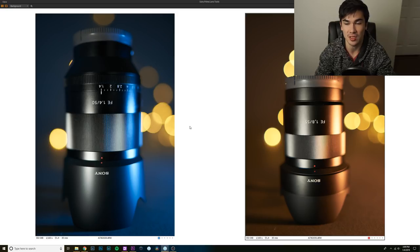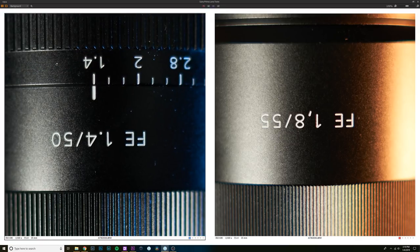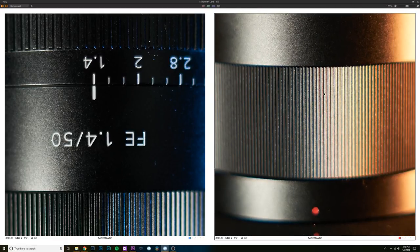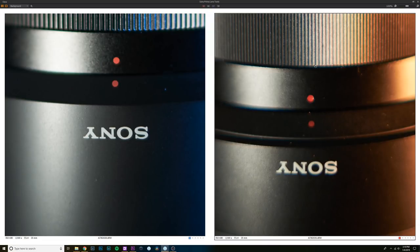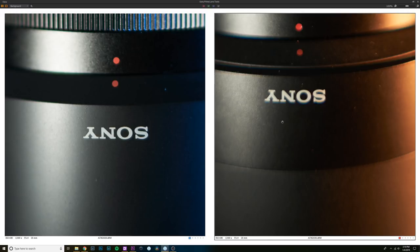Moving to the close-up focus test, the Sony Zeiss does a lot better. At minimum focus distance, the Sony Zeiss is quite a bit sharper — the textures are cleaner, whereas the Rokinon has some muddy textures. Looking at the knurling on the lens, the Zeiss looks sharper. The Rokinon also shows more aberrations at close focus — blue fringing on the corners — which robs sharpness from the image. For most close-focus applications the Sony Zeiss looks better.